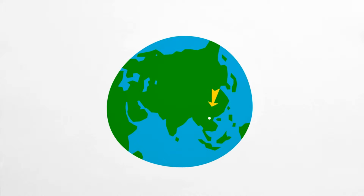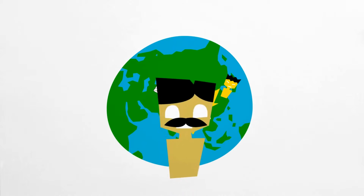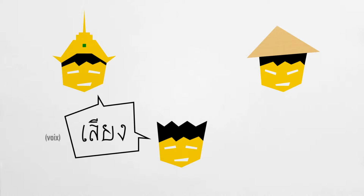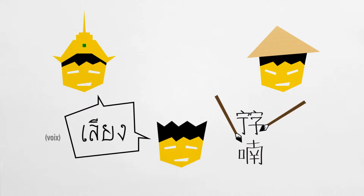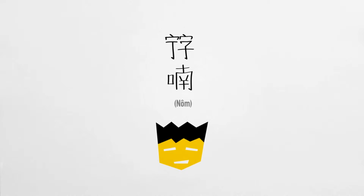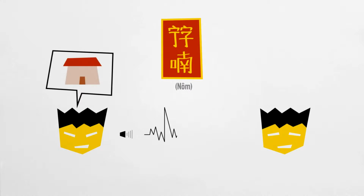Moreover, Vietnam is located in Indochina. It was once the Asian cultural center, mixed between the Indian and Chinese cultures. We speak the same language as the Thai, but our writing is based on Chinese characters. This method is called the num. The principle is that we use the pronunciation of sinograms to express the meaning in Vietnamese.